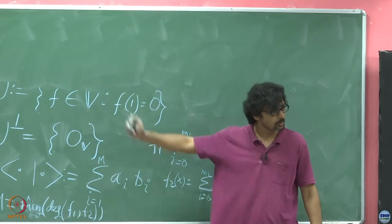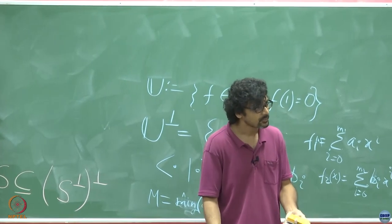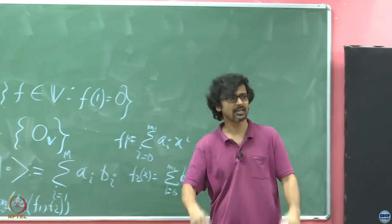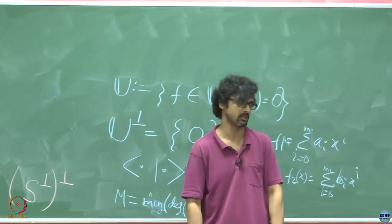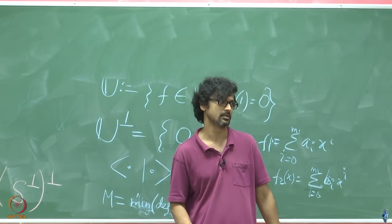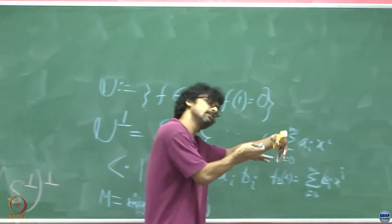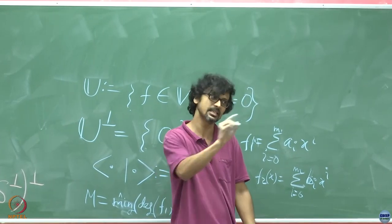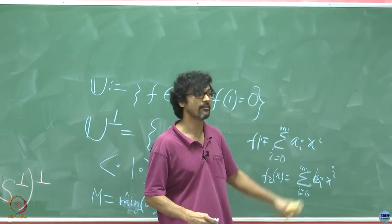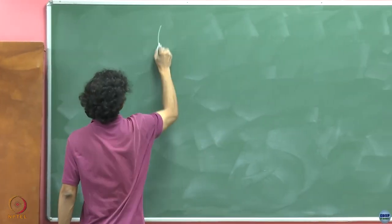Hilbert spaces are vector spaces endowed with inner products, and they are special cases of Banach spaces. Banach spaces are spaces with norms. We've spoken about it very briefly in the very first lecture. So norms can come from different sorts of motivations. But if the norm happens to be defined in terms of the inner product, then those are Hilbert spaces. So Hilbert spaces have an inner product, and that inner product itself automatically brings with it this norm. But even if you don't have an inner product, you can still have a norm. The notion of a distance can still be defined irrespective of whether you have an inner product or not. That's a Banach space.